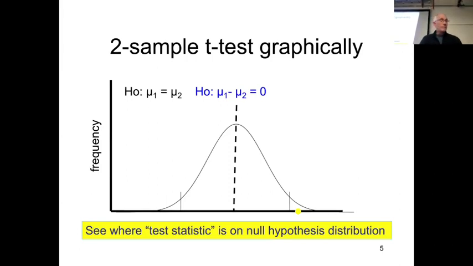Okay, so as we did when we were first talking about hypothesis tests, we see the test statistic, and in this case it's just X bar one minus X bar two, the difference between the two sample means. Where is it on the null distribution? And the phrase that you say to yourself, and this is important, I'm totally anal about this because it gets screwed up so often.